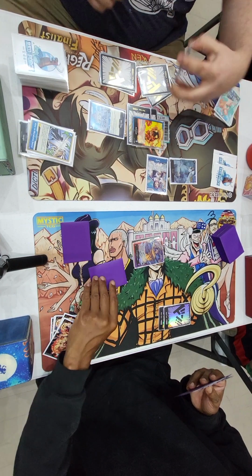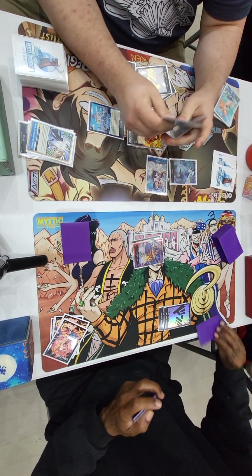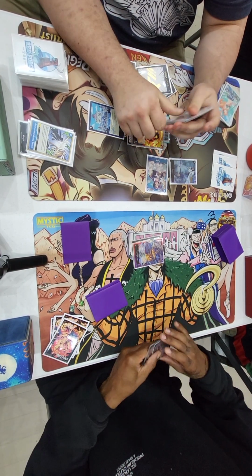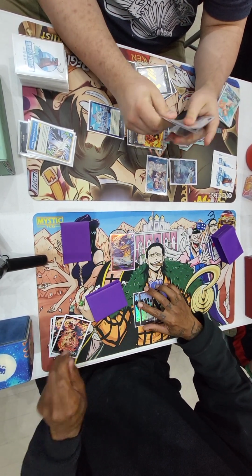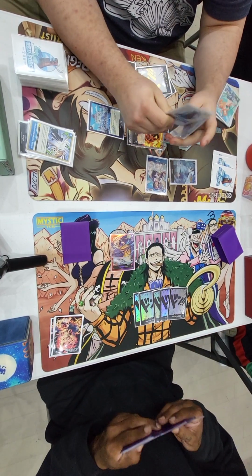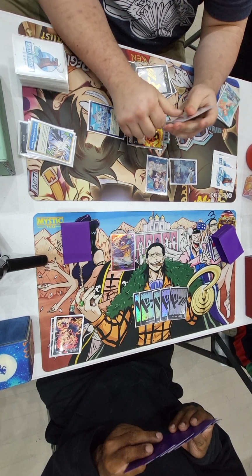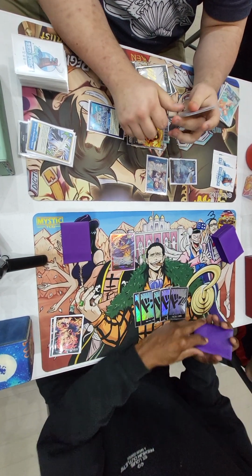At this point, I'm just like, all right, I'm going to go ahead and ramp back up to 5 Don. It should be enough Don for me to take care of both the creatures he has on his board. I wound up thinking to myself, what's the best game plan? I didn't have anything that I could have played. I didn't have a reducer, Law. I didn't have a blocker. I didn't have a Gordon.